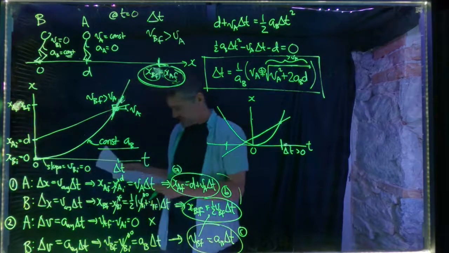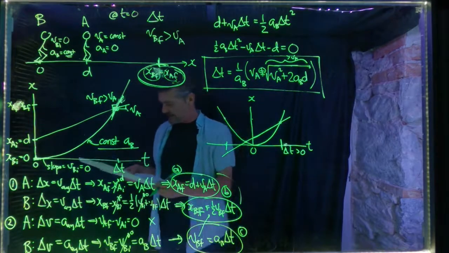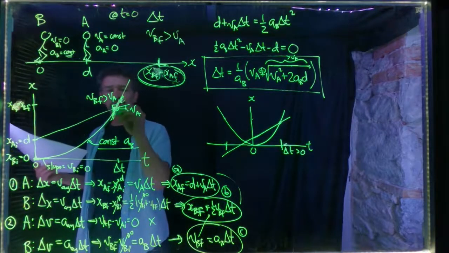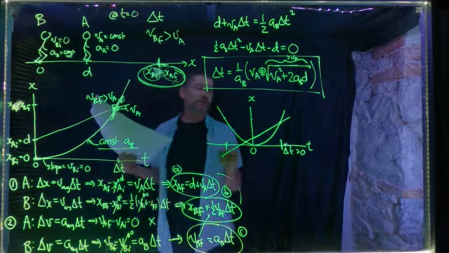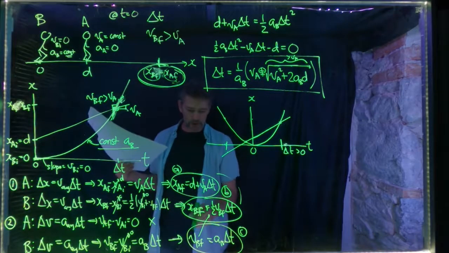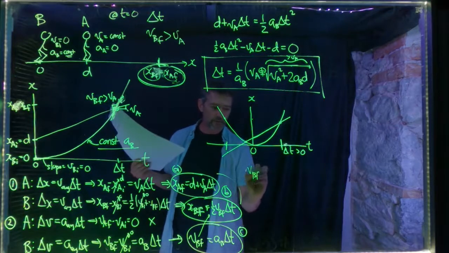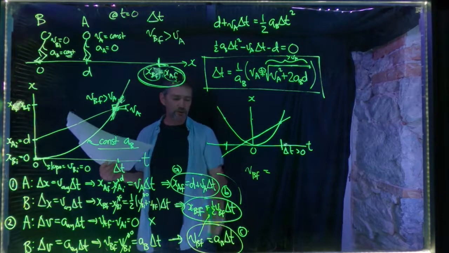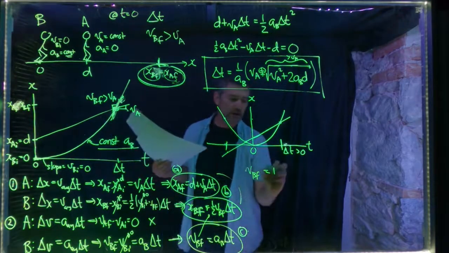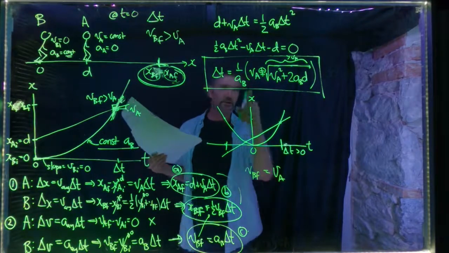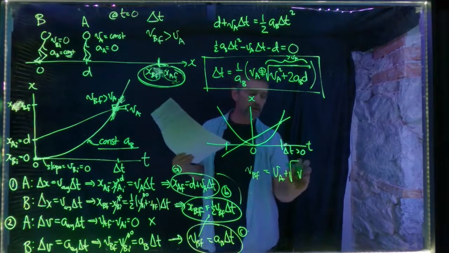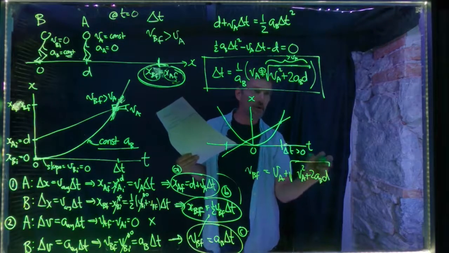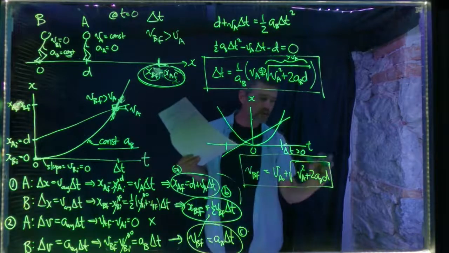That's basically it. The last thing we want to do is figure out what v Bob final is. How fast is he moving when he catches up with Alice? So we have this equation C, v Bob final is a Bob times delta t. We figured out delta t. Multiply that by a Bob, which cancels the a Bob in front, and it says that v Bob final is equal to v Alice plus the square root of v Alice squared plus 2 a Bob times the distance d. So that's a second really interesting thing to know.